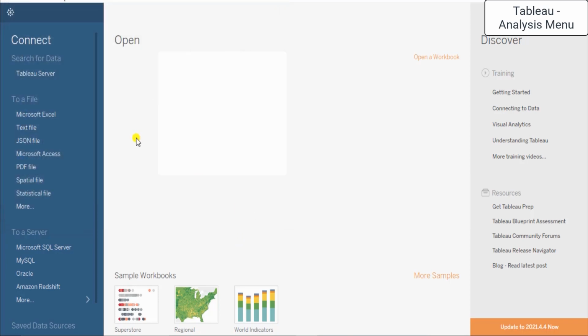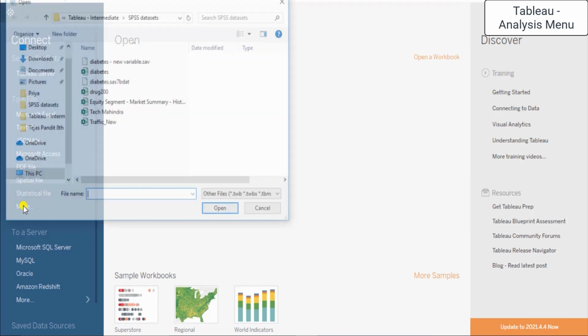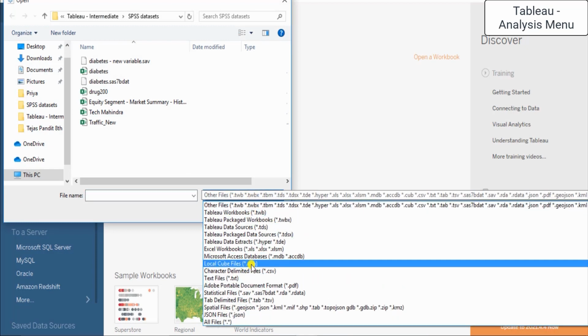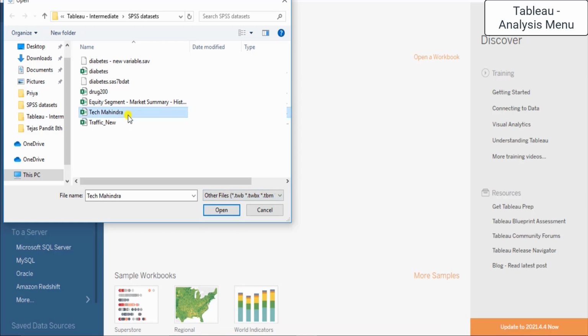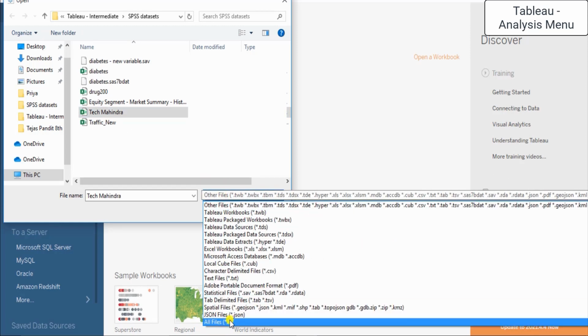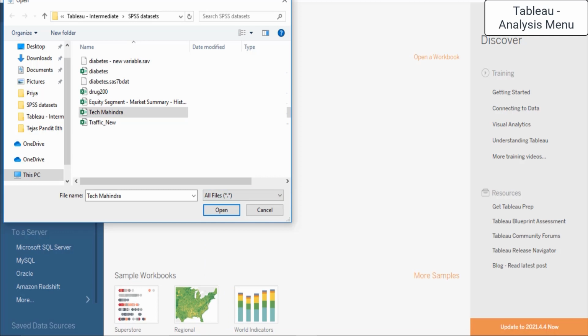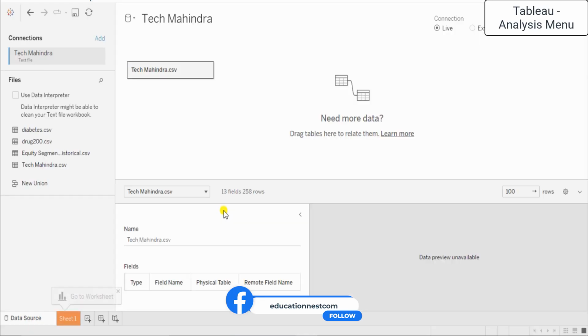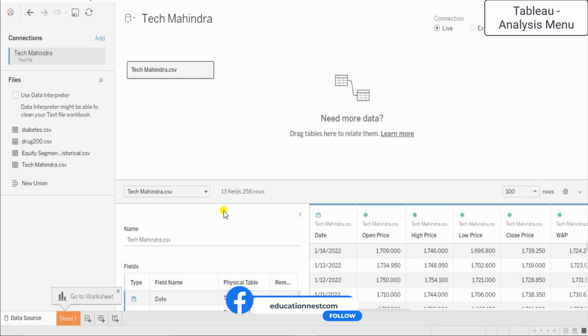Let's do one thing. Instead of picking an Excel file, let us click on More and see if we can select any of these files. So which of these files should we select? Select Tech Mahindra file. Okay. And if we have this file in all files format, no, we don't have it, do we? Okay, we'll select Tech Mahindra file. I click open here. Why so much deliberation on file selection? Because I was wondering if we can pick any other file format, but that is also okay.